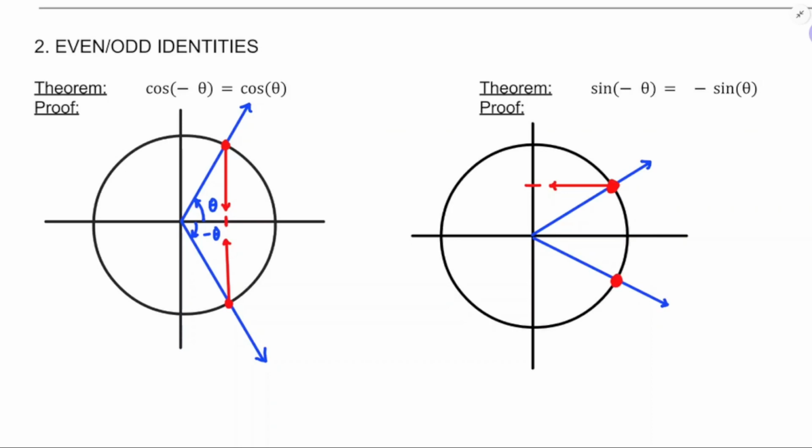And if I think about the sine of that angle, the y-coordinate of that point, it's going to be down underneath. And you can see, I didn't even draw it all that well. You can see that it's about the negative of the upper point. And so that's why the sine of negative theta is the negative of sine theta. Now, I could go in and draw you the graphs of y equals cosine x and y equals sine x and point out the symmetries: for cosine, the symmetry around the y-axis, or for sine, the symmetry around the origin. And that is going to give us the fact that these are even and odd functions. But I think visually speaking, going back to the circle, this is a better representation of why these identities are true.